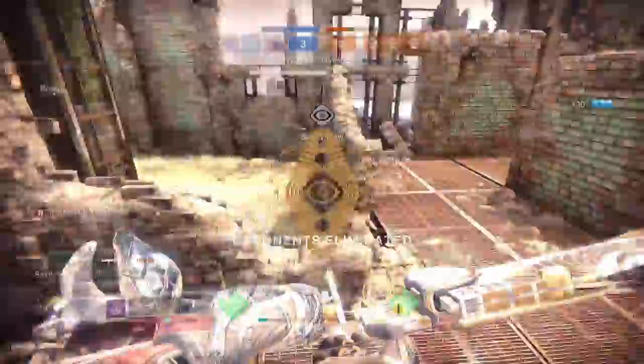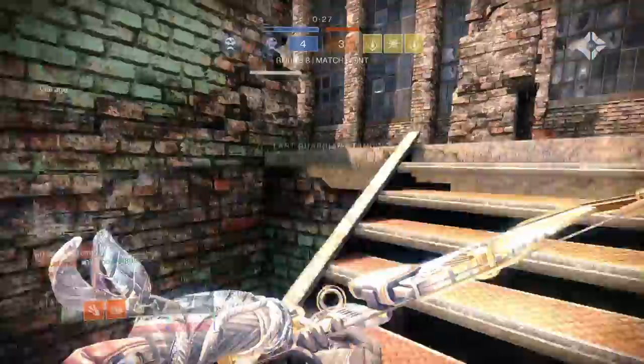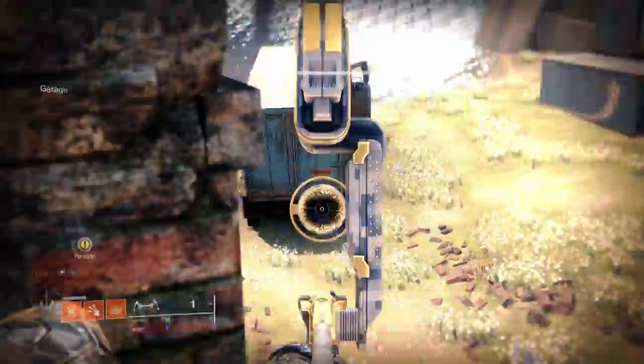And each and every player has strengths and has weaknesses. It's what makes you unique. So the way in which you play Destiny, your playstyle, is going to be unique to you. So you need to know your playstyle, know your strengths, and know your weaknesses.